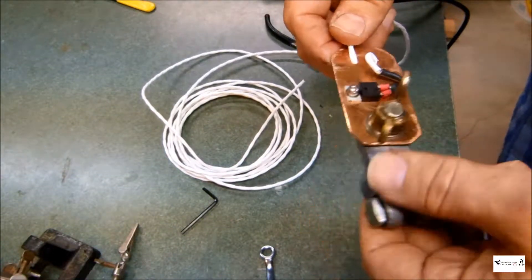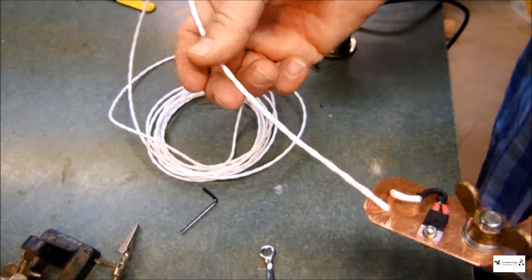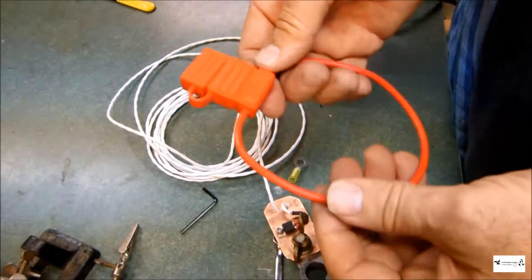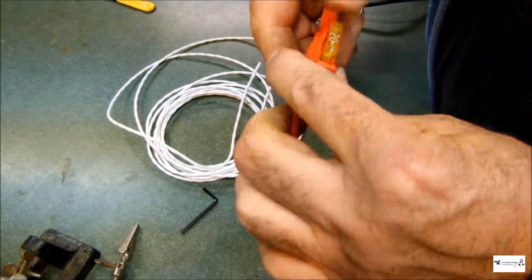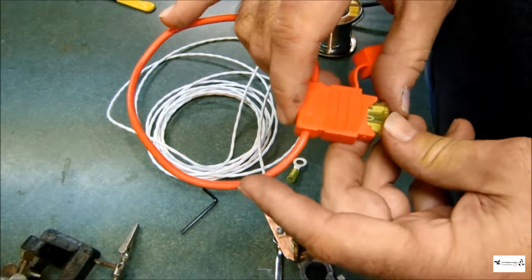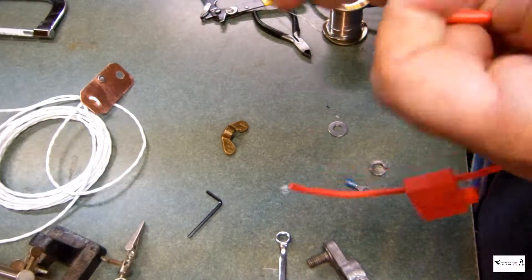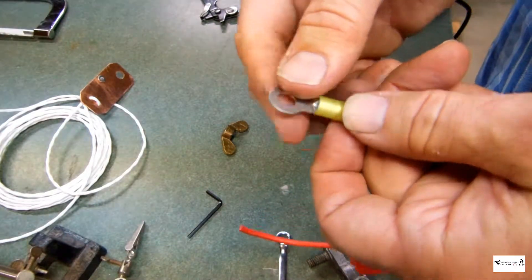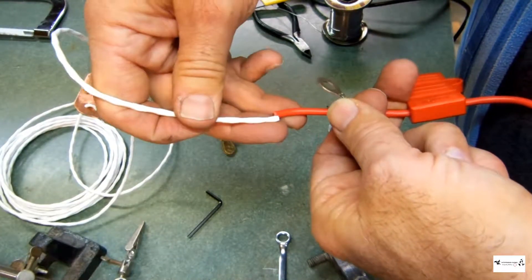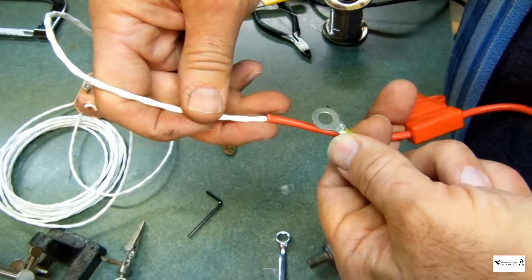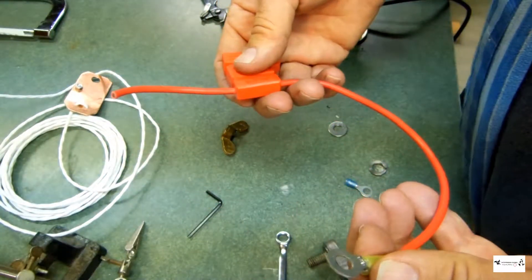Again, 20 gauge wire, maybe 22 gauge wire, probably a 10 amp fuse. The other part of this is the fuse holder. This will be the fuse which is going to connect to the main battery. So this is going to go to the main battery. This is its normal fuse. I'm using a 20 amp. I put a lug terminal on it. It's going to go into the main battery and then this will connect to this wire. Once it's installed, you'll see the final installation. That's pretty much it.